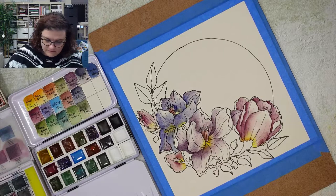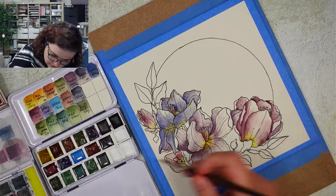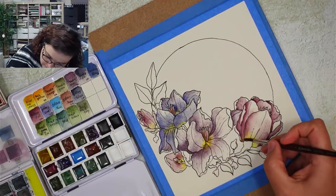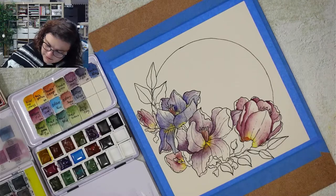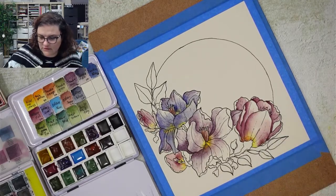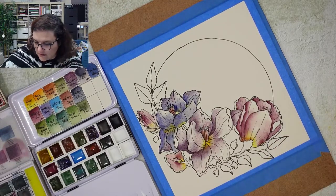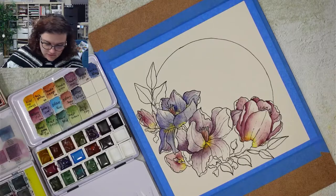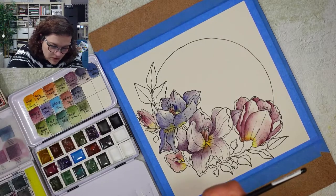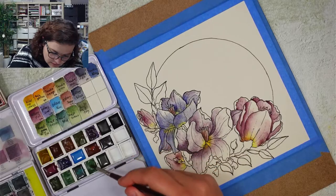Okay, the key. So I did that. I'm going to deepen some with this yellow. And then I'm going to try to do the branches. And the branches are going to be a combination of this dark yellow, brown, and tints of green. So I'm going to use forest brown as a green.